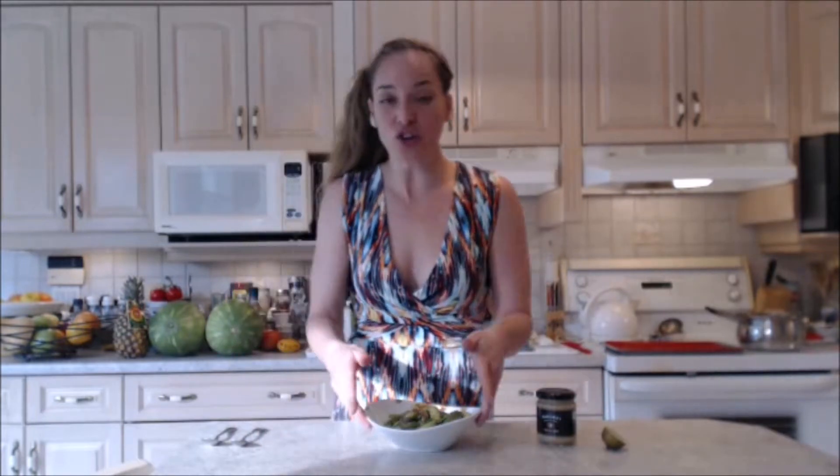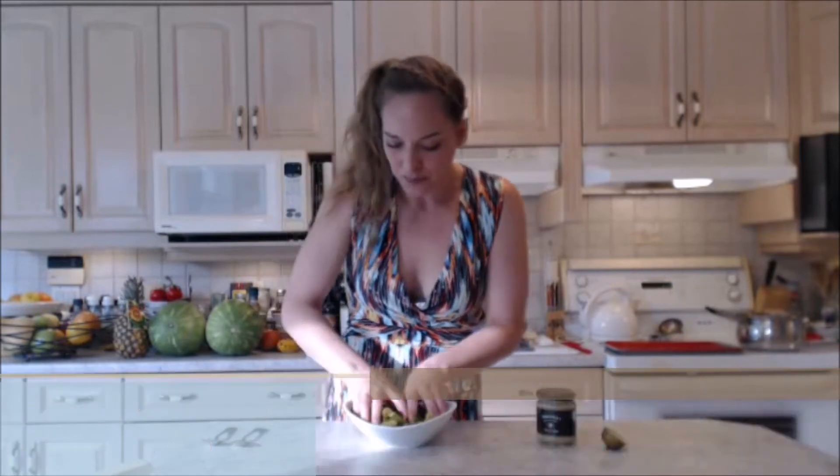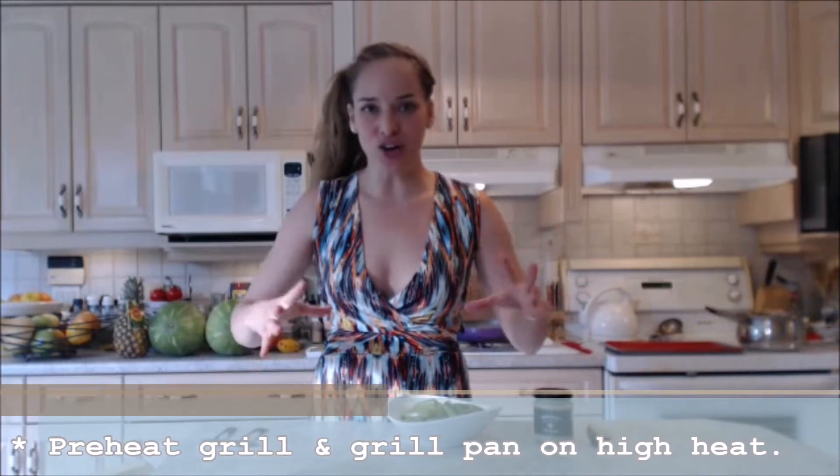You can find this at WineCountryKitchens.com for this and the whole line of their Napa Jack's mustards — really flavorful things that help you diversify your cooking. So I'm going to use my hands — that's my best tool — and just toss that all together with all these beautiful flavors. Something a little bit different to serve alongside your burger or your steaks this grilling season. Just nicely coated and we'll see you outside at our grill. We're preheating it on a nice high heat and we're also going to preheat our grilling pan.